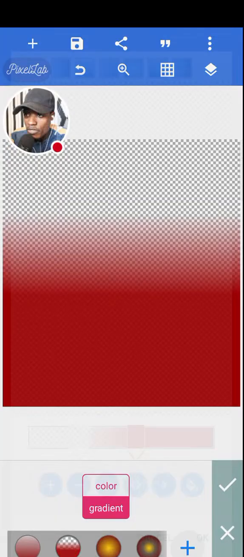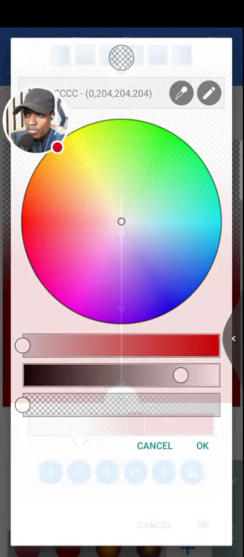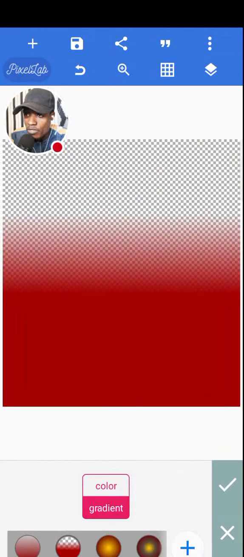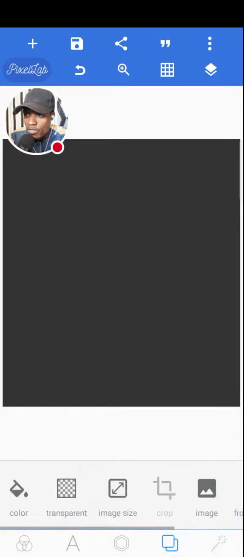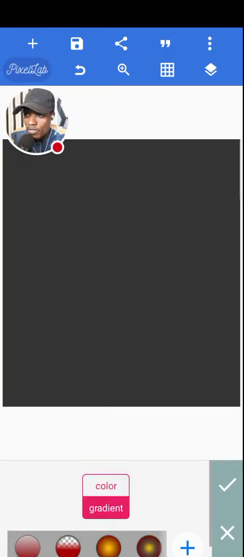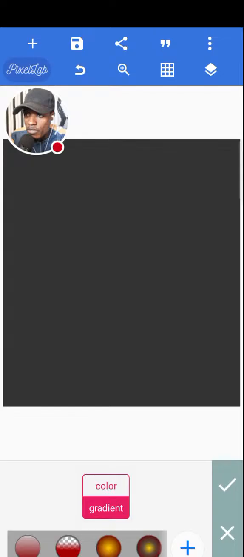So let's go back with this. I'm going to use the charcoal color, sorry. So what I'm actually doing is so that it can be easy for me to pick these colors later on.